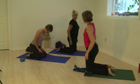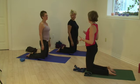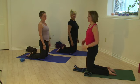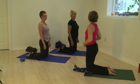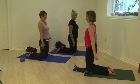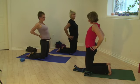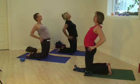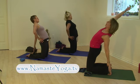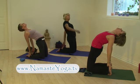So particularly, one thing I noticed when I did camel this time was that one side felt way easier than the other. So then it would be very good to go back and do the side that was more challenging. Was there one side that was more challenging? Yes. Okay, so you can go back to that side. Are you ready? We're going to take a deep breath in. Breathe out, pelvic tilt, lengthen up through the spine. You can take the left arm up and over, and then maybe the right too, and reach up and back.